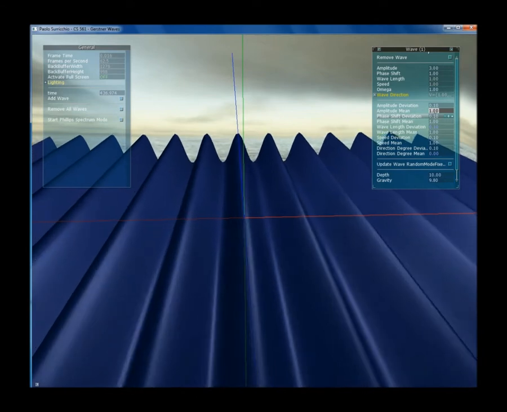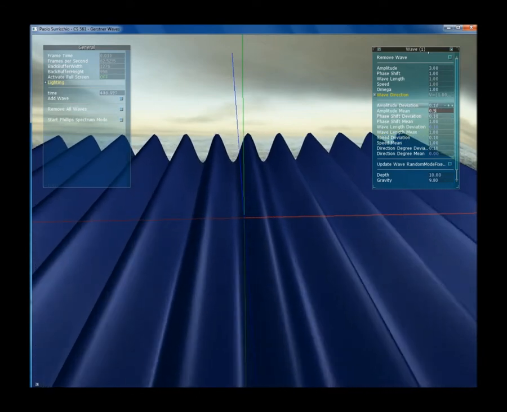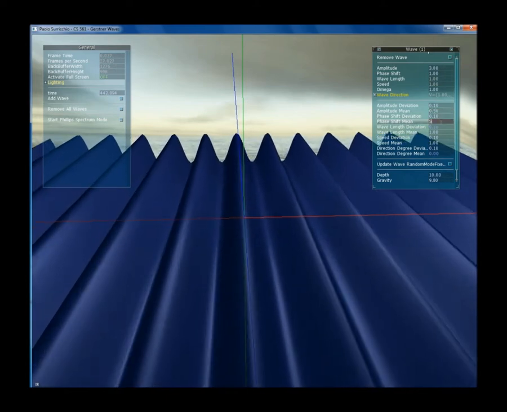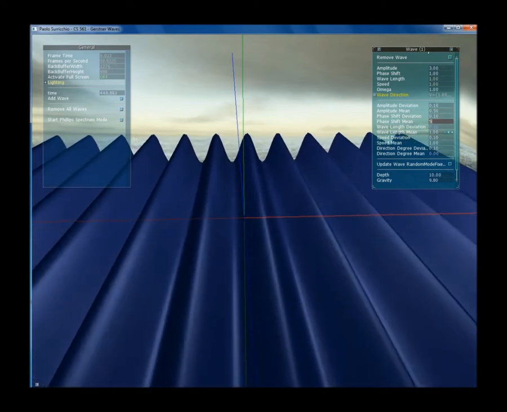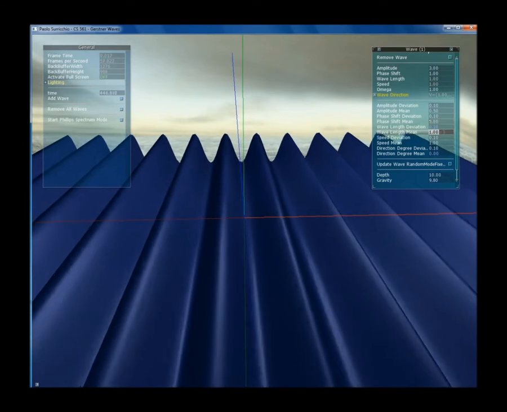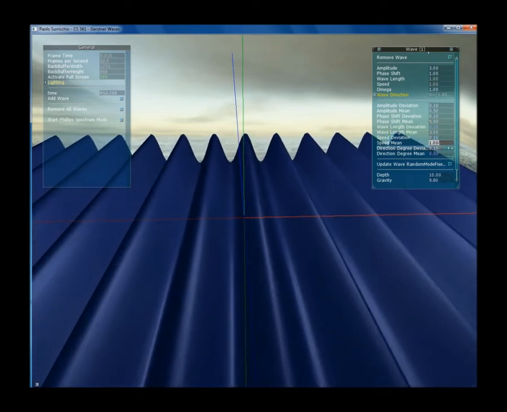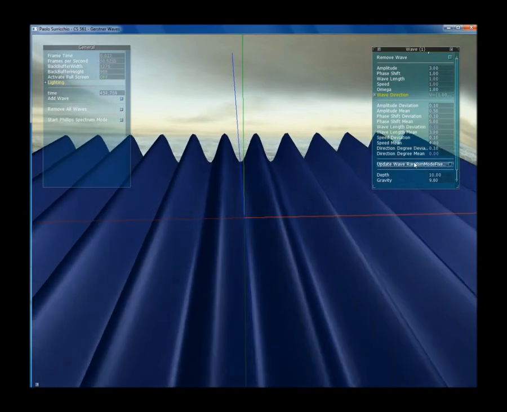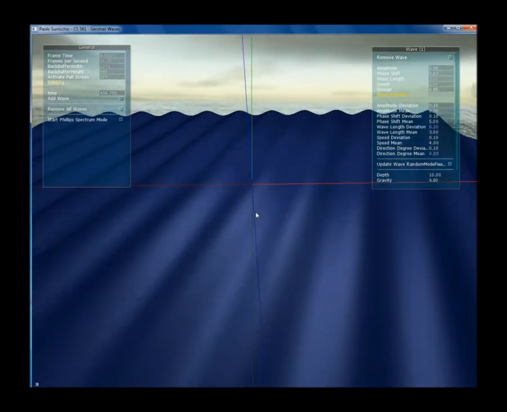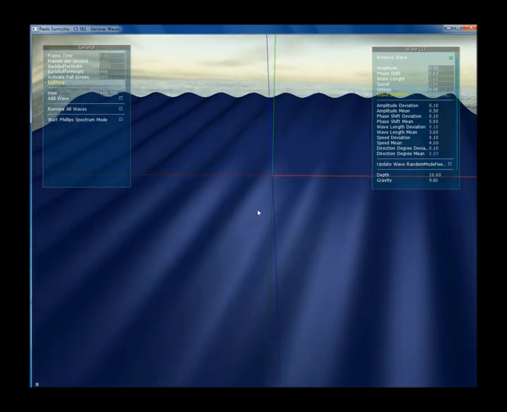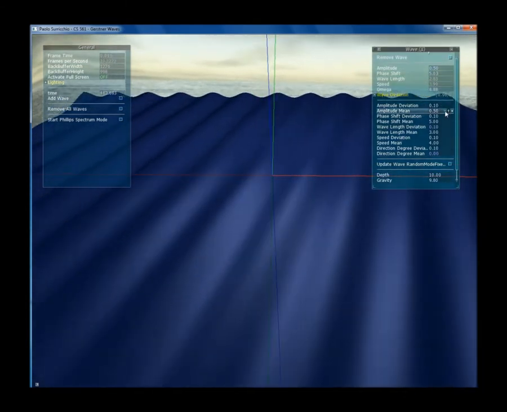Let's try to put some values. 0.5 deviation 0.1, it's okay. Phase shift is not really a parameter that changes. The length is actually interesting, and the speed, let's say 4, it might be too fast. Okay, we see that the wave changes in real time. Let's put a lower amplitude.